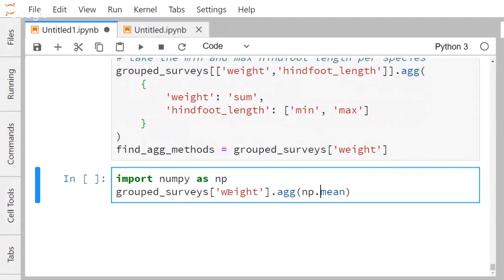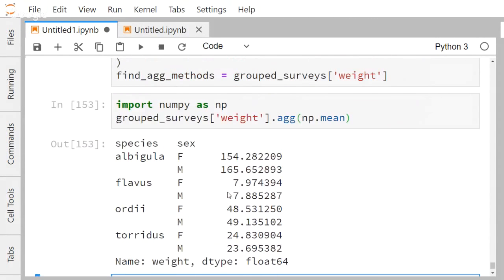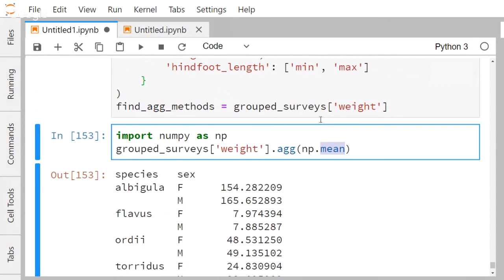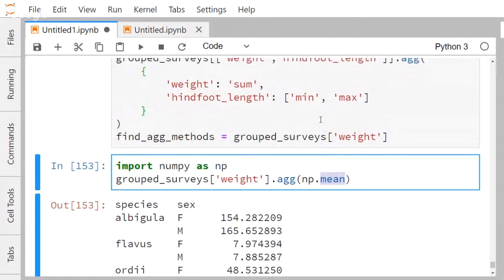NumPy mean is one of the many functions inside NumPy to grab the mean of a list. In this case, voila. There's no real difference between this mean and the other mean that we calculated earlier, but you can see the power: if I had other functions from NumPy, I could use any one of them.